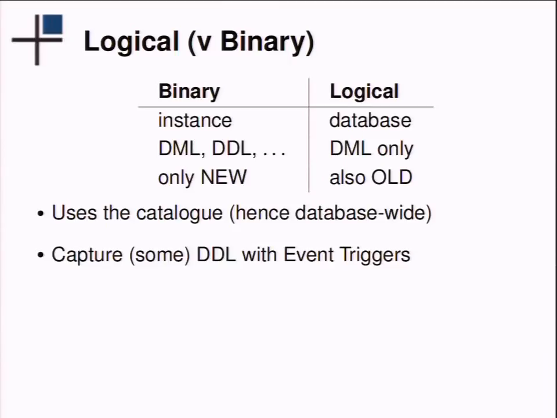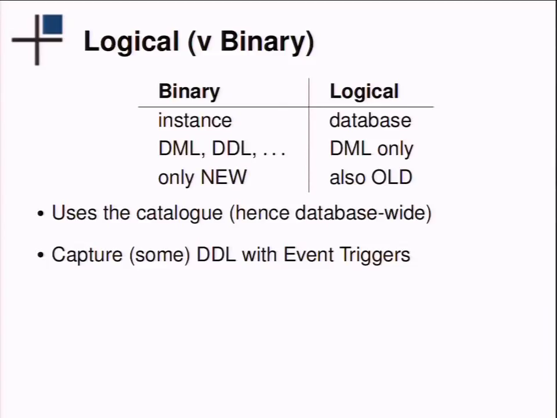In binary WAL, you have DML, DDL, DCL. All these things mean all possible kinds of changes. DML is like insert, update, and deletes. DDL means alter table, create index, and so on. DCL is like data control, grant, and so on. All these kinds of things are changes to the database, but they are divided in categories.